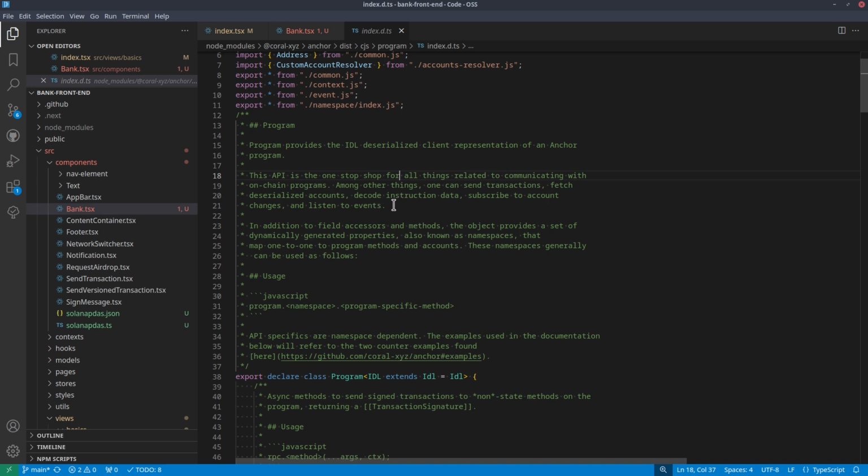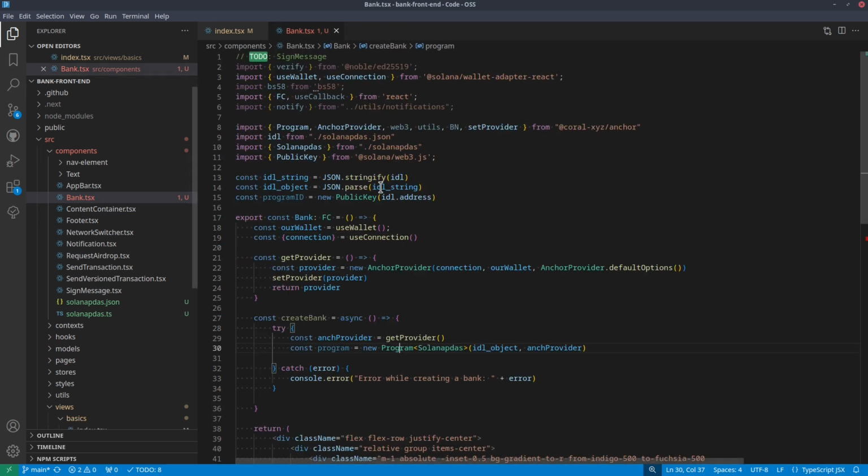And the very nice thing is that it provides a set of dynamically generated properties that really maps one-to-one to your program methods and accounts, which I will show you later on, so you don't have to do it manually.